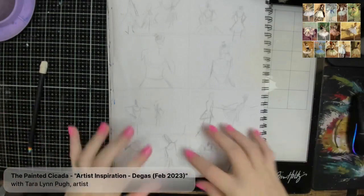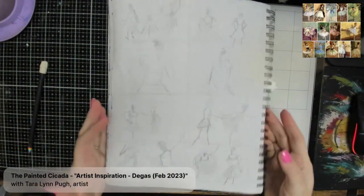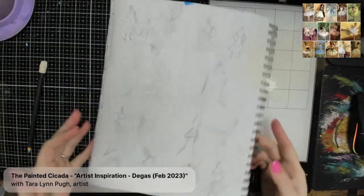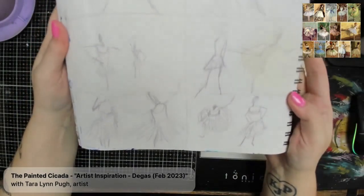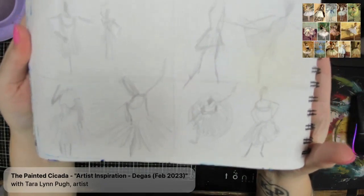You looked at them, you looked at the shape and the lines that their body was making. Also, the second thing I want you to notice is that there was a lot of variety in the positioning of his models. As you can see with mine, they are in fact sketches. These are not perfect. They're not beautiful. I would never really show these to anybody as a completed work of art.